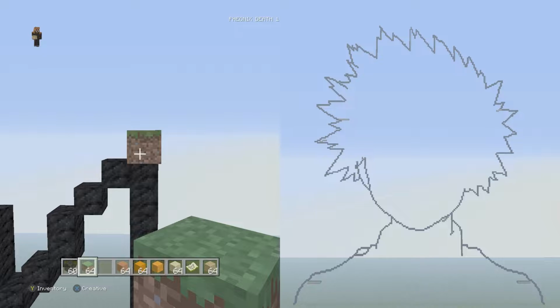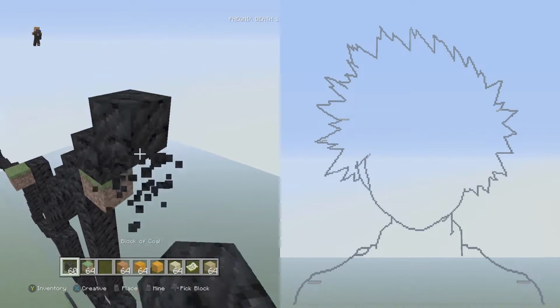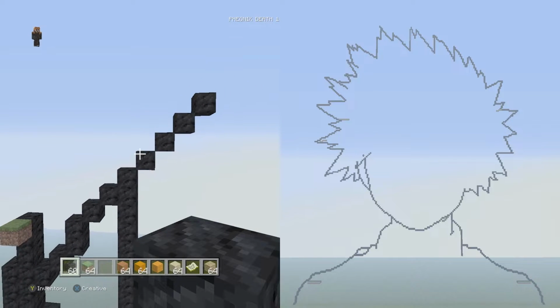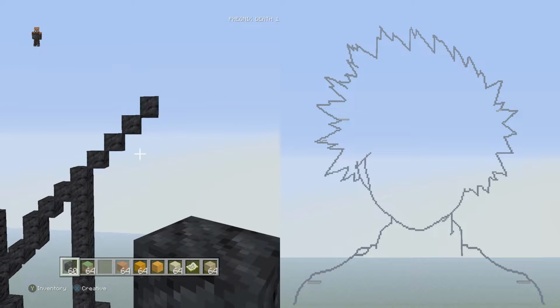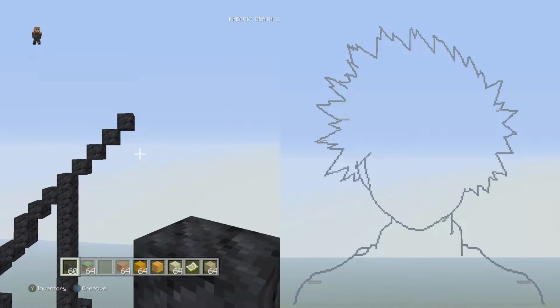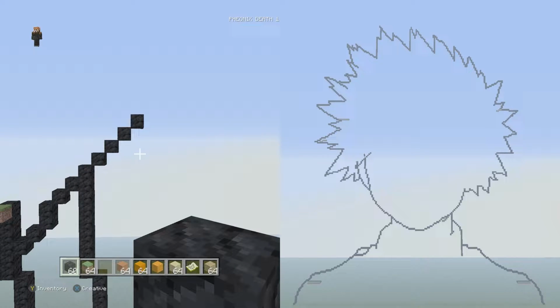What I want to start off by doing is going up and to the right, 4 singles. So 1, 2, 3, 4, just like that. At some point we are going to jump in and do some of the eyeballs, but I just want to get the hair done. We're going to do the shading last, of course, but these are still some of the spikes of his hair that need to be done.